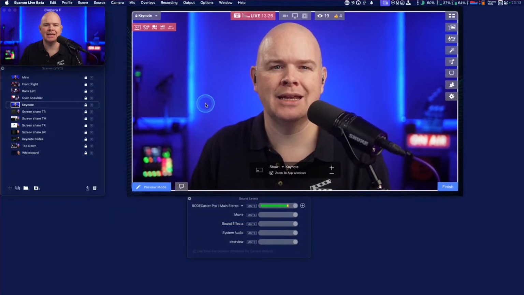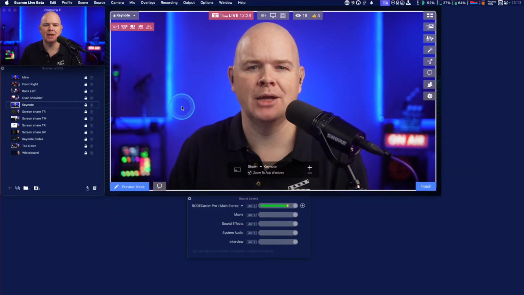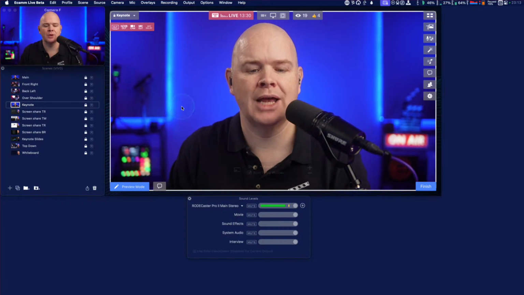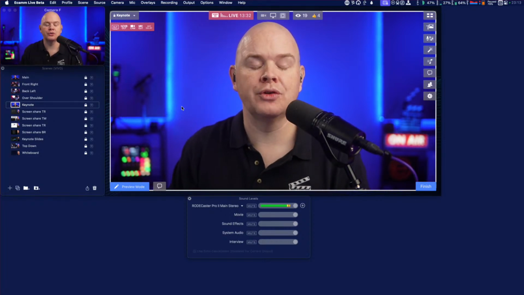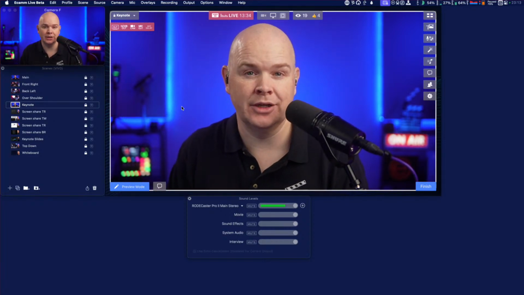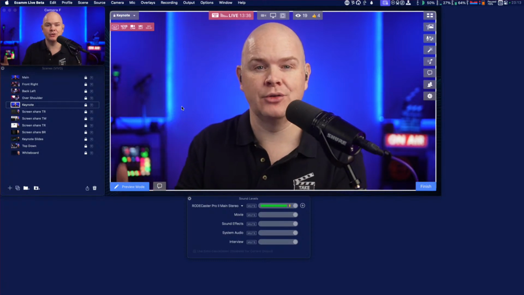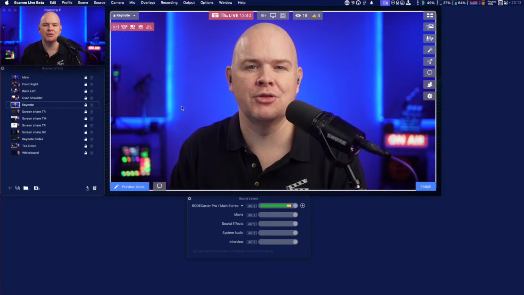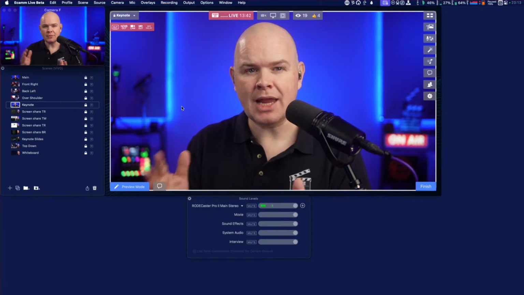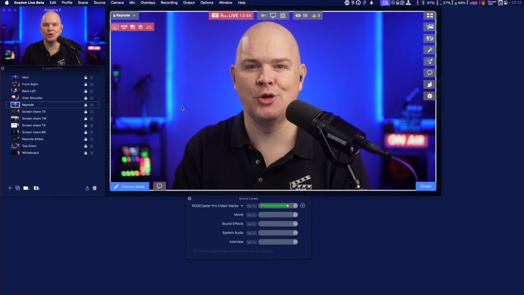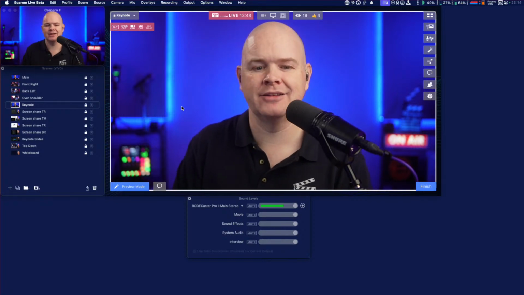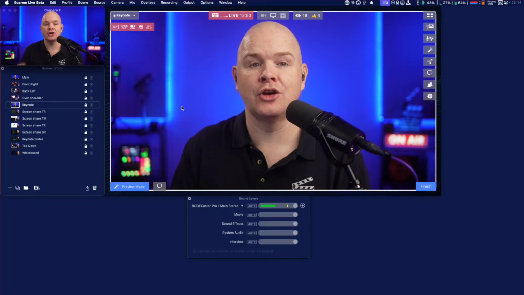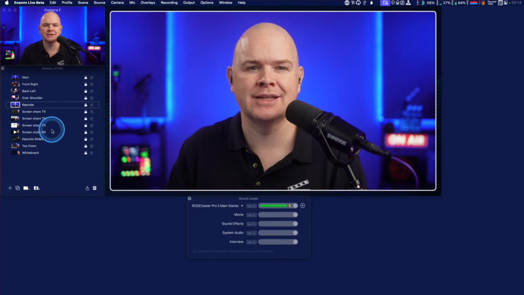So this thing here is called the main window, the Ecamm main window. All of those other things that we had around it were called the utility windows. And there's various different utility windows that serve different purposes. You can have as many or as few of them open as you want. I don't necessarily have them all open all the time, but some of them serve certain purposes at certain times. So with that said, let's go through and take a look at this first utility window.